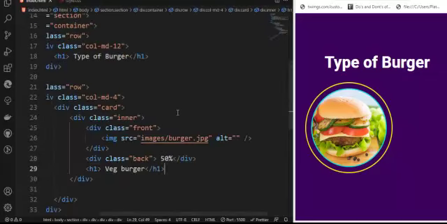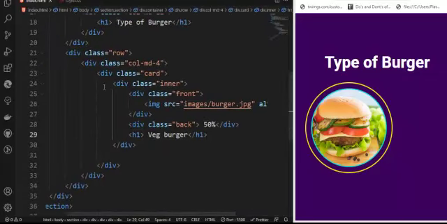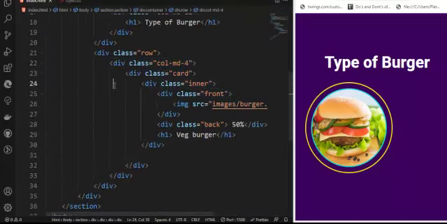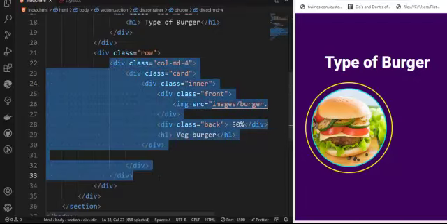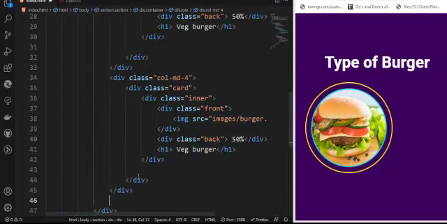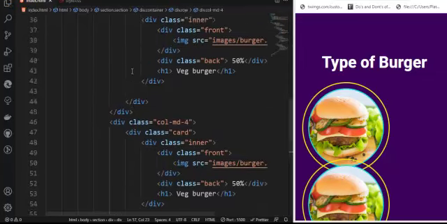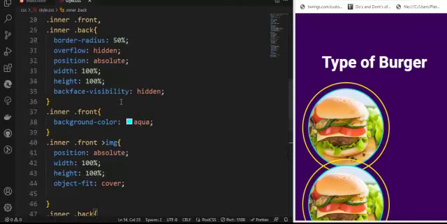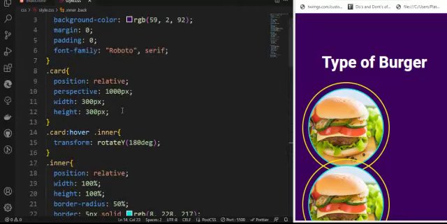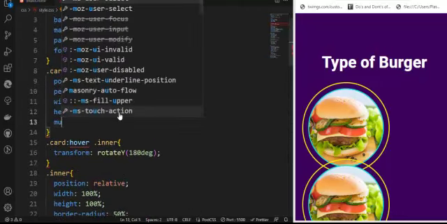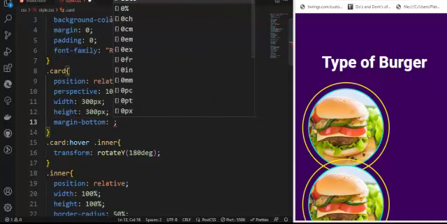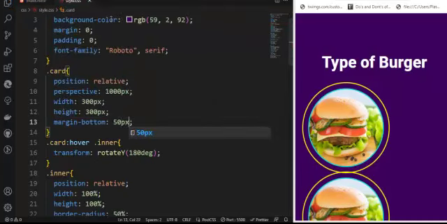Okay, now I want to increase the font size. Okay, now font weight. It's perfect. Now copy and paste.